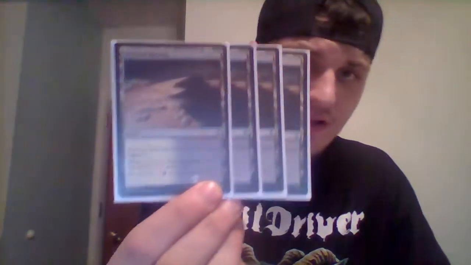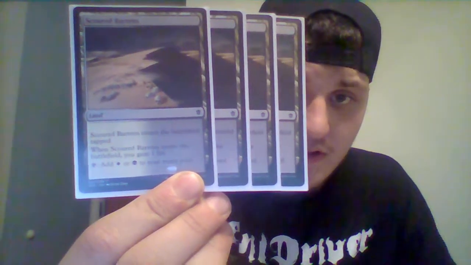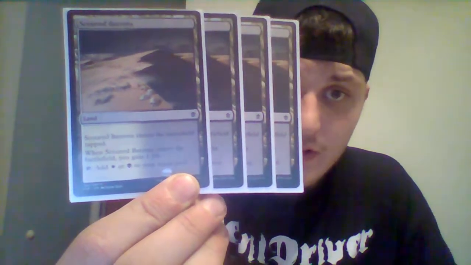So first things first is my land base. My land base is definitely more on the lighter side, with four Scoured Barrens. It enters the battlefield tapped. When it enters the battlefield, you gain 1 life, and it adds a white or black to your pool. So 4 of those for that life gain land.